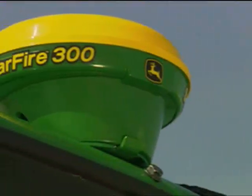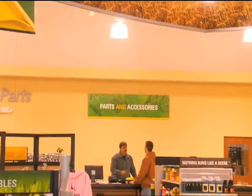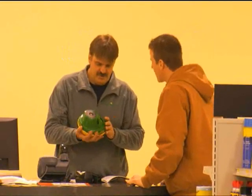With more to gain and lose than ever before, more of you are recognizing the importance of managing your risk while the going is good. Hello, I'm Scott Schulte, and I'm here at a John Deere dealership. Whether it be the full line of product offerings or the dedicated AMS consultants, the moment you walk through the doors of a John Deere dealership, you'll realize just how committed they are to precision farming.